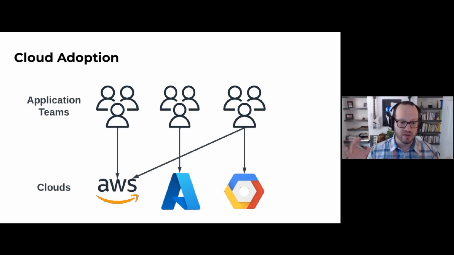You're going to have another team somewhere else that says, okay, we want to run our workload in AWS, but we want to do our data warehouse in Google Cloud, for example. And then another team says, well, we are running a .NET workload. We know Microsoft really well, so we're going to run in Azure. What you have are uncoordinated application teams. They start running their workloads in the cloud, and there isn't a lot of coordination between these parts of the org. They're all doing things in a different way.